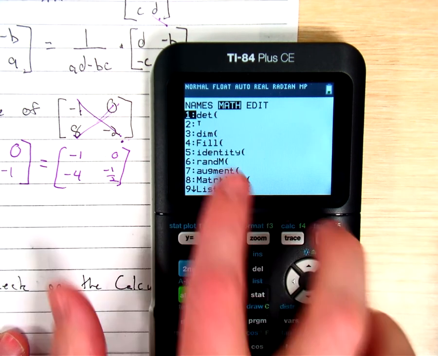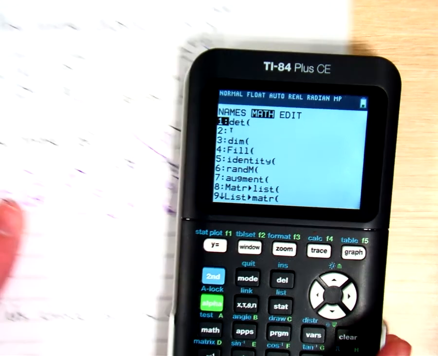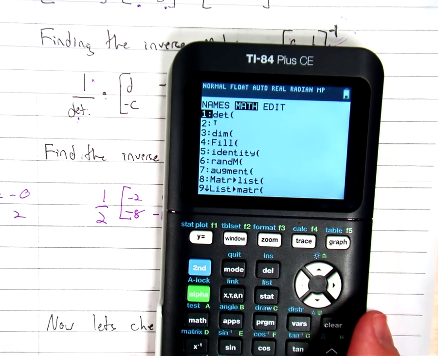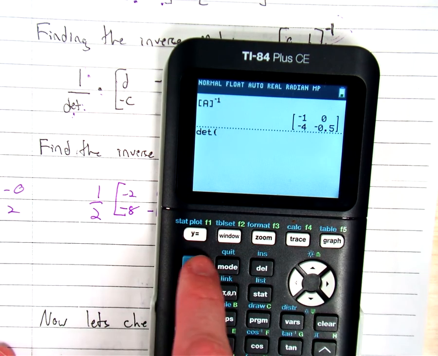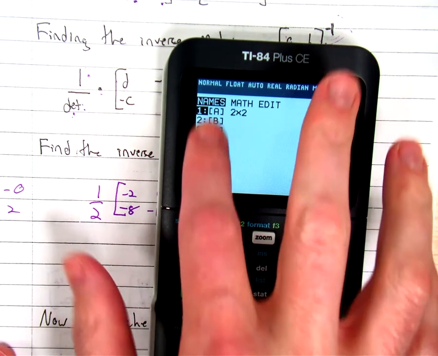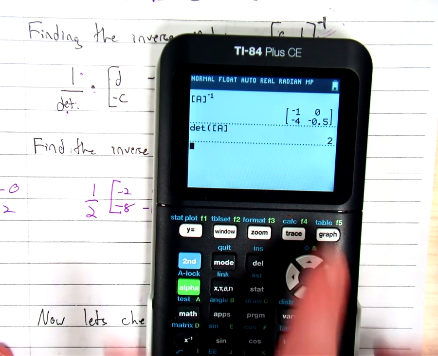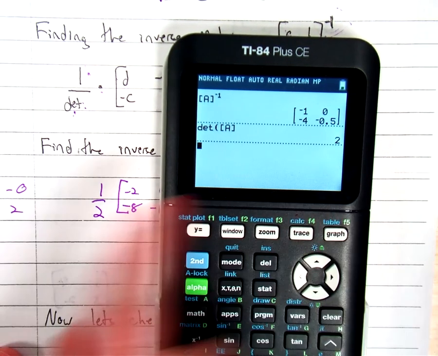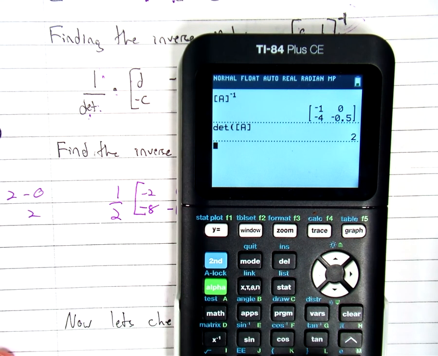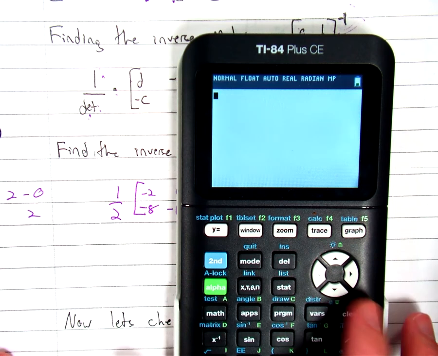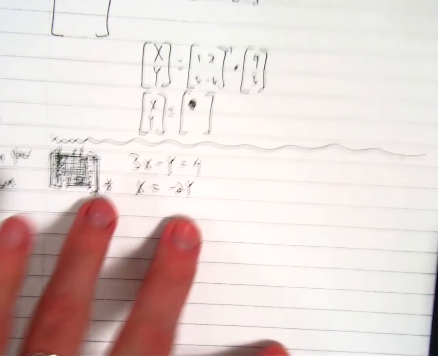Okay, let's go back to that matrix menu, second matrix. If we slide over to matrix math, that first thing is DET. What do you think DET stands for? Determinant. So I can do the determinant of, now let's go back into matrix. And when you want to use one of them, you stay in names. So I want to use matrix A. Yep, and my determinant was 2. That's what we had over here, right? 2 minus 0 was 2. And then we had to flip it, 1 over, so 1 over 2. Cool, cool, cool.